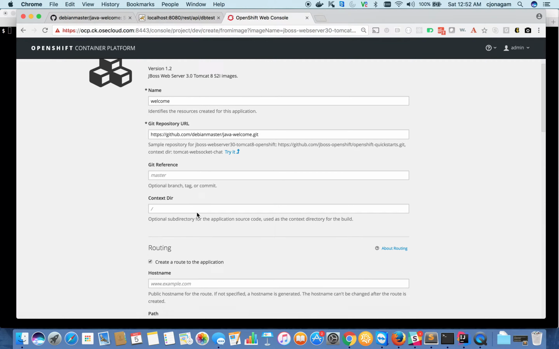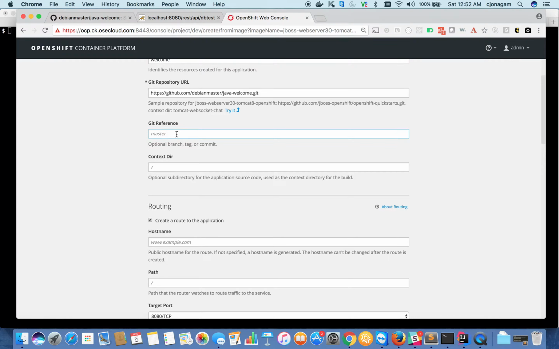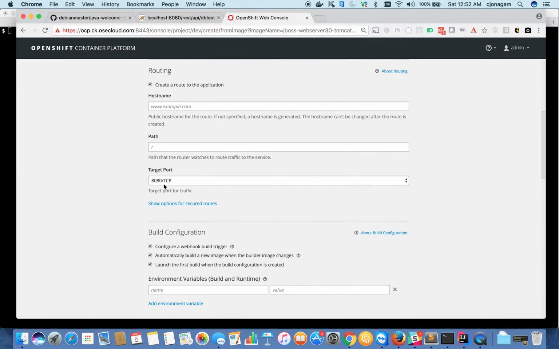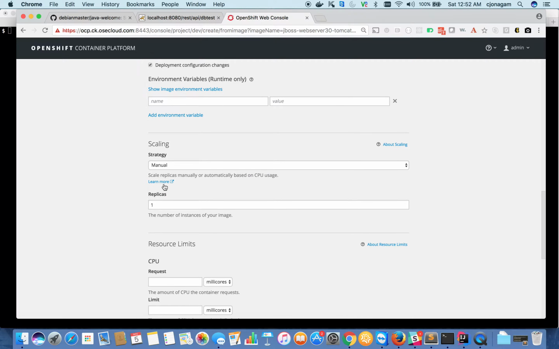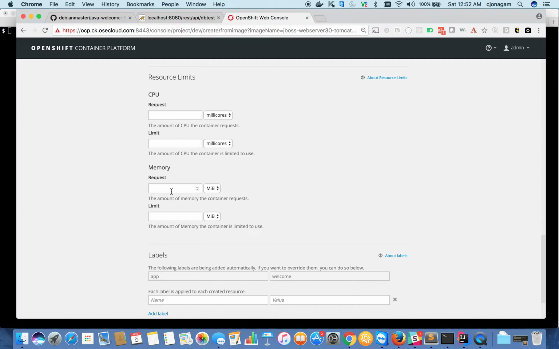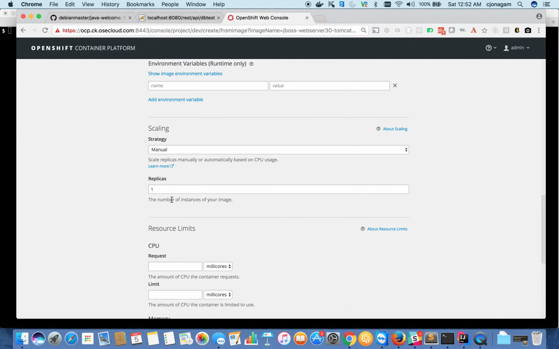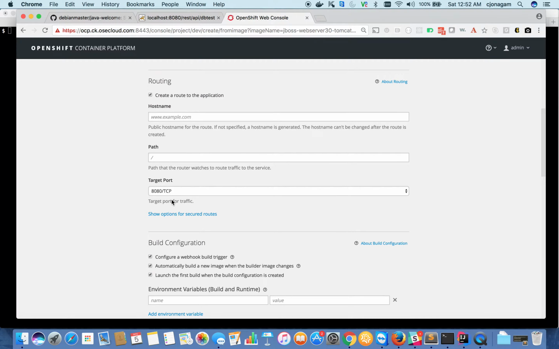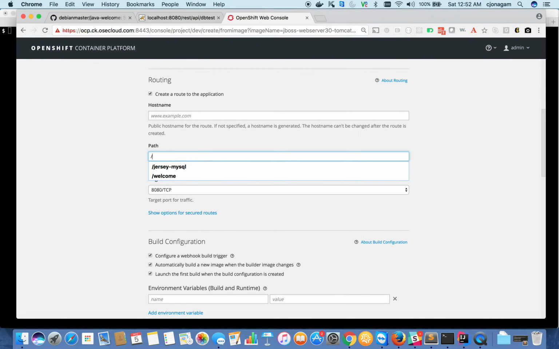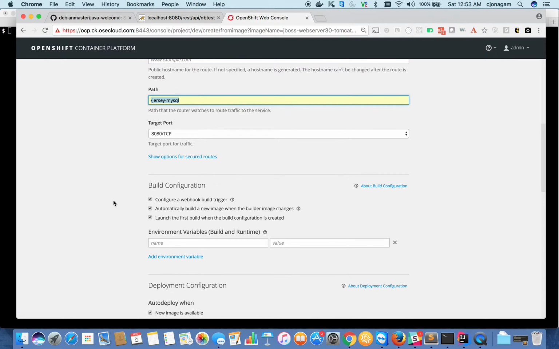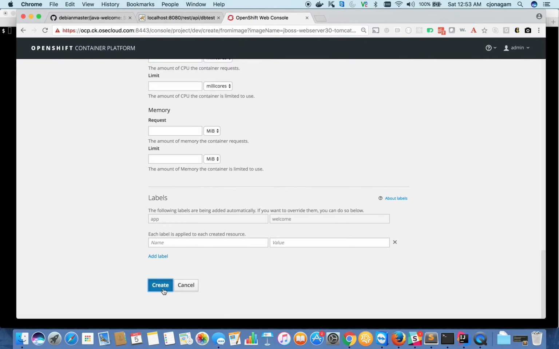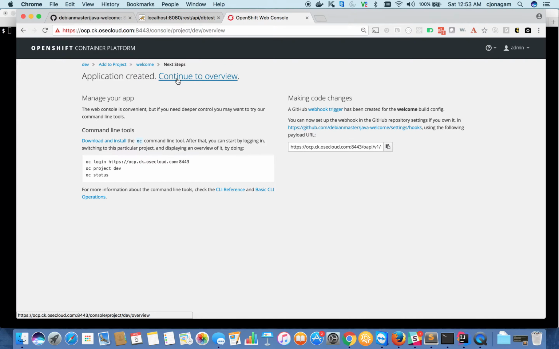And also in the advanced configuration, you can choose whether it is picked from a different branch, and which context directory we want to pull all these pieces from. I'm going to leave all the defaults, right? You can also see how much CPU and how much memory this application can consume. All these pieces you can mention. I'm going to change only one piece, the routing part. So where I want to put Jersey MySQL, this is the application name with which it gets deployed onto Tomcat. So I'm going to put that. Even if you don't put that, it works, but for easiness, okay? And then hit create.